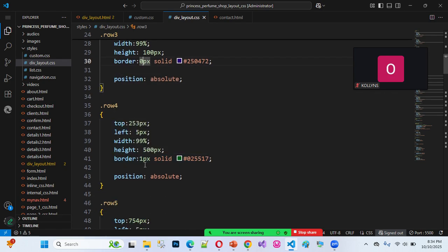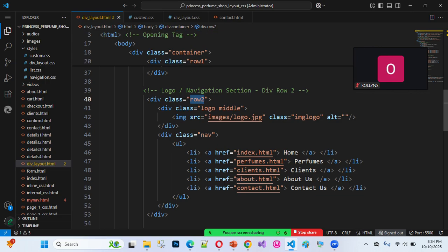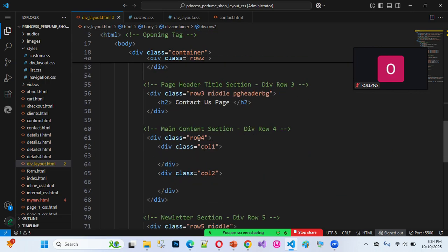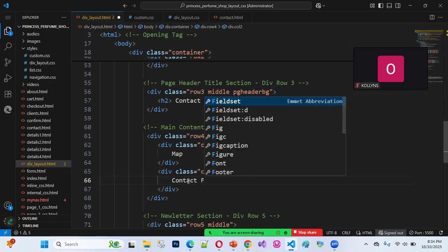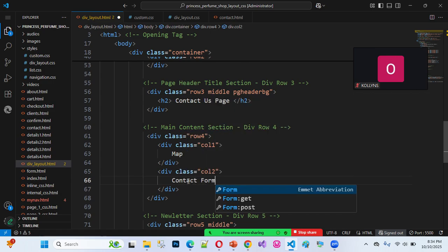Row 4 already has two columns, column 1 and column 2. You just need to write CSS for column 1, which is going to be the section for the Google Map, while this section is going to be for the HTML contact form. Okay, that is good.